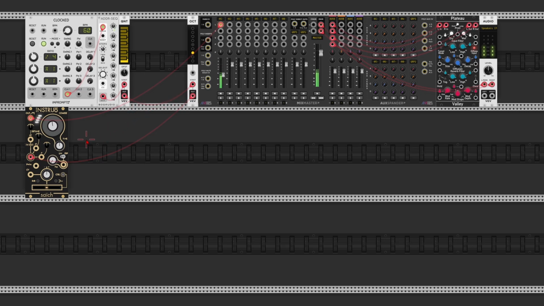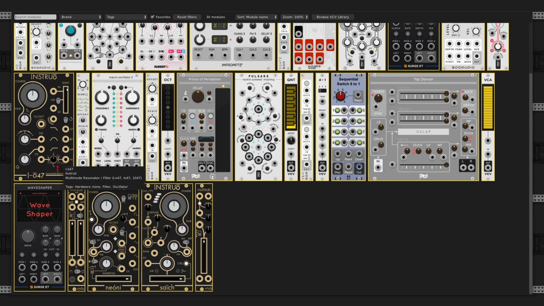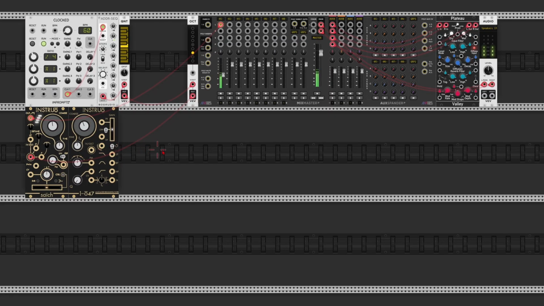But it sounds very harsh, so let's add in an I-o47 filter to soften that up. Connect the Saich output to the I-o47 input, and the low pass output back into the mixer. Open up the filter a bit more, to about 0.57. That sounds good. Add a little reverb on the channel, set it to -20 dB. And now we have the framework ready, on top of which we can construct some voices to play with delays.